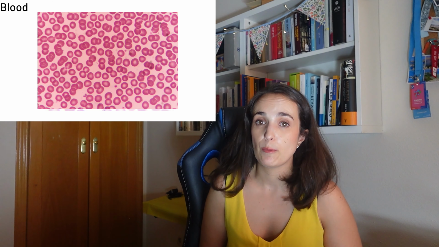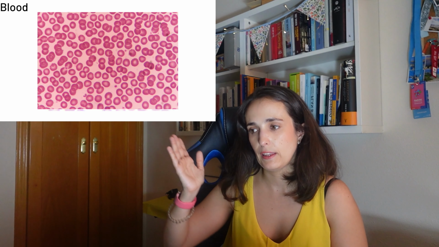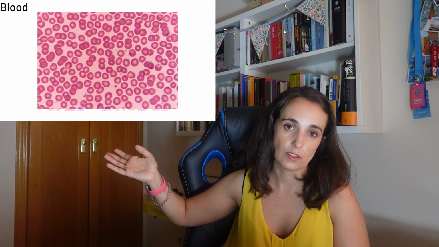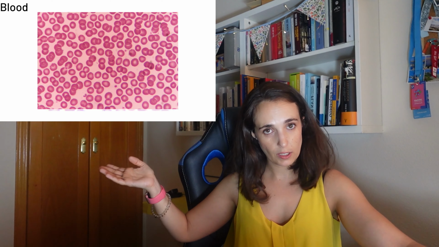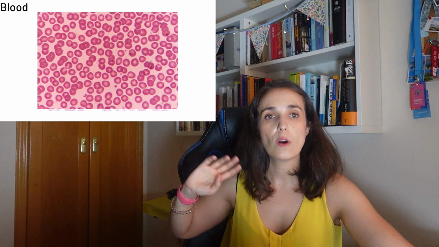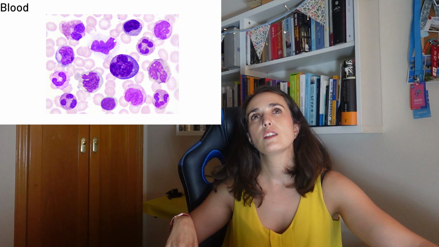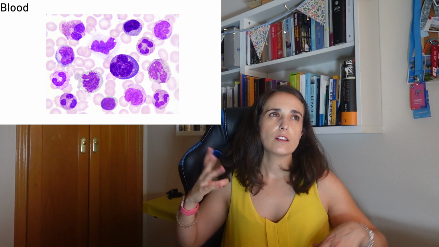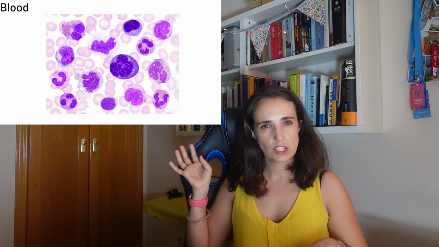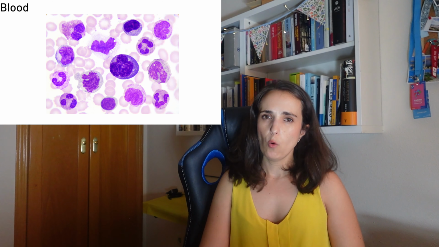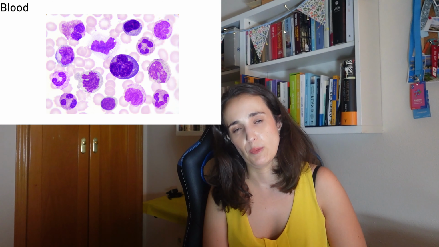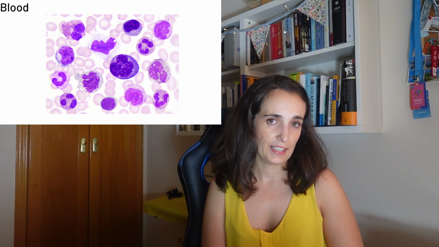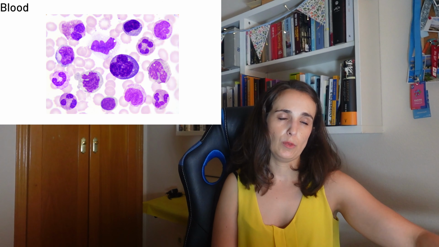So we have red blood cells like this one. Okay, they are specialized in transporting oxygen and carbon dioxide, and also we have white blood cells, more related with the immune system. There are different types. Depending on the shape of the nucleus, they will have one function or another, but in the end they are all related with the immune function.